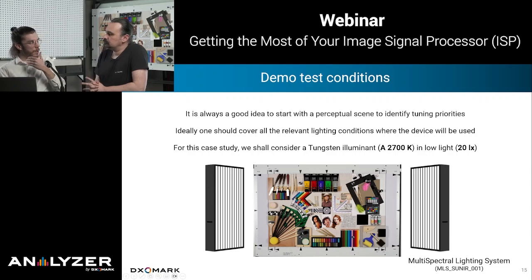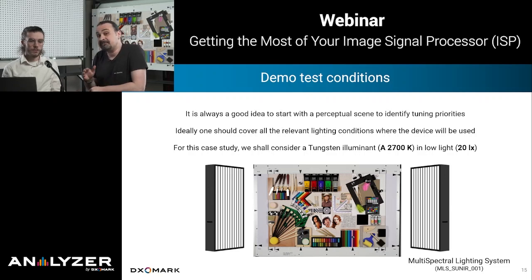How are we going to light up these charts? It is very important when you do your image quality testing that you light your scene in a precise and repeatable way, so precise and accurate way. There are two main axes that you have to control. One is what's called the illuminance, which is the amount of light that hits a surface, specifically the chart, and it's measured in lux. And the other one is the spectrum of the light that is hitting the chart.